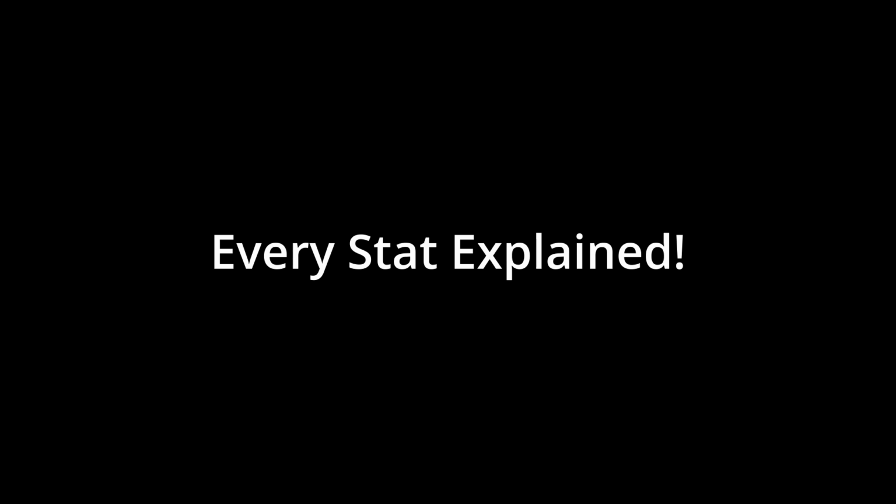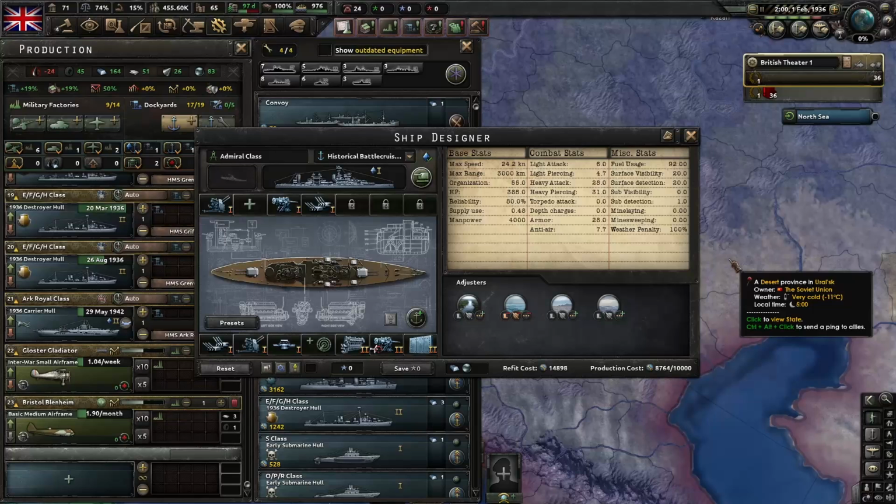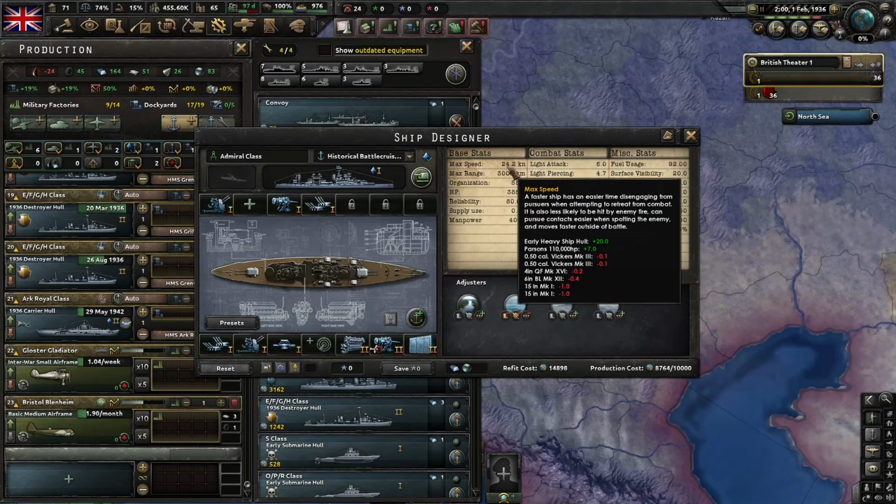All 24 naval stats explained as quickly as I can. Viewing a ship's designer displays the stats on the ship. I'll briefly explain column by column what each stat does. The max speed determines, well, the max speed a ship can travel on the open seas. This determines the speed you move while traveling between sea tiles, engaging, and retreating.